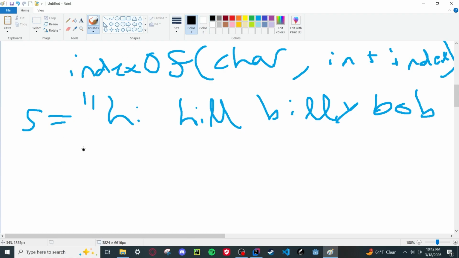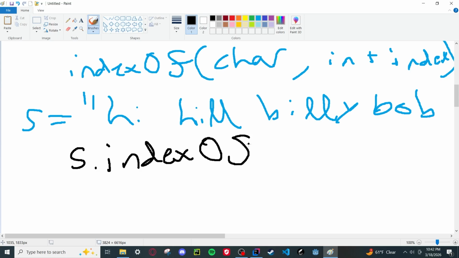Well, you could run s.indexOf h, and this would return you 0. Oh, whoa, this has to be a char, so it should be like this. So you could run this and it'll give you 0.